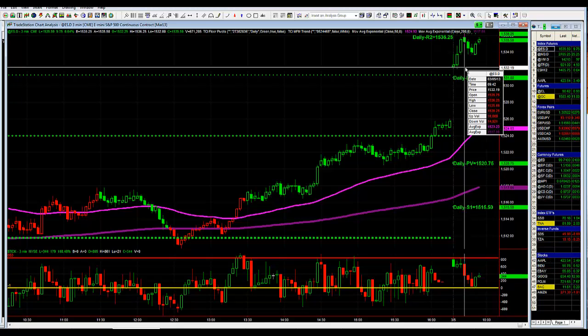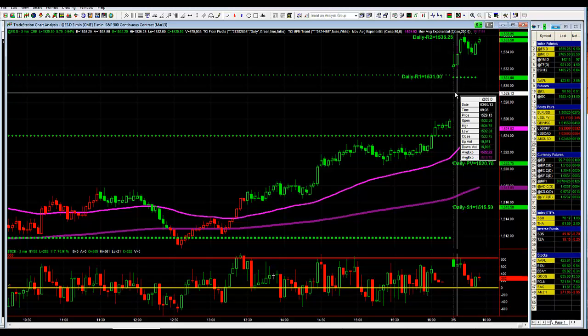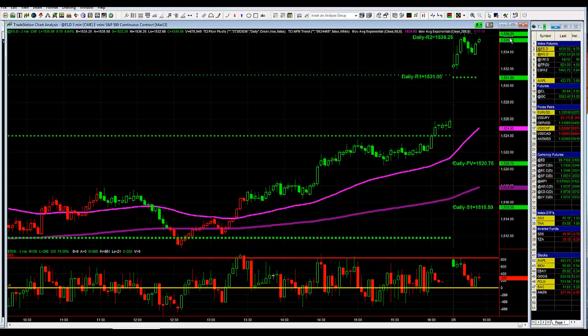I believe if the market starts to penetrate up through the high of 1536 1/4 after 10 o'clock and starts to move higher, today could be a big up day. Now, if the market's really not able to take out the high, or takes it out marginally, and we get some type of reversal, I'd be looking to sell the market. Until the market starts to try to break down through the low of the day of 1532, I'm thinking the market's moving higher. So again, does this market try to fill the gap today? I don't know. It's sitting back and patiently waiting to see what happens.